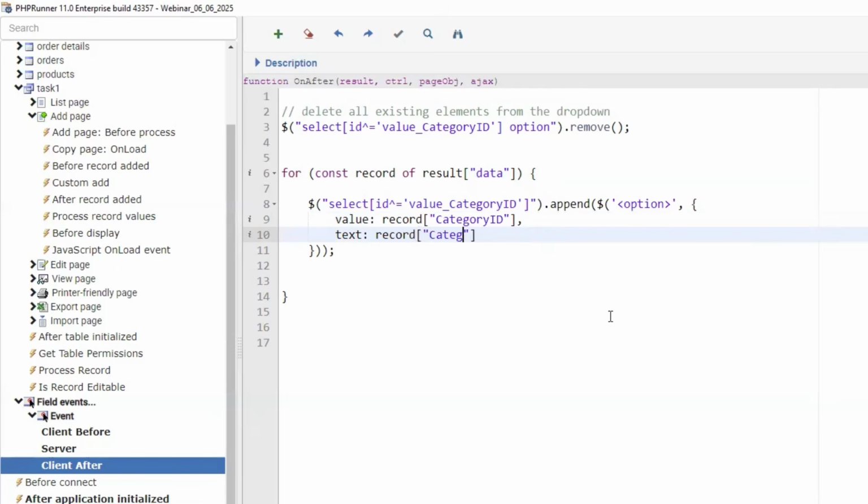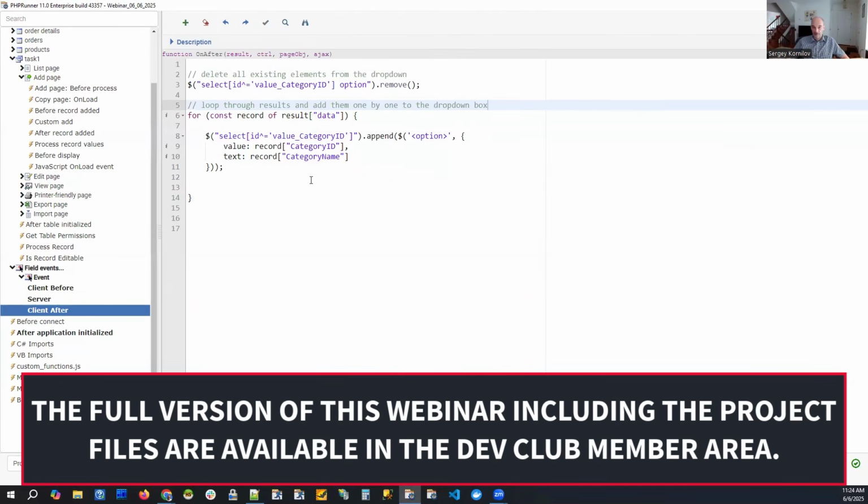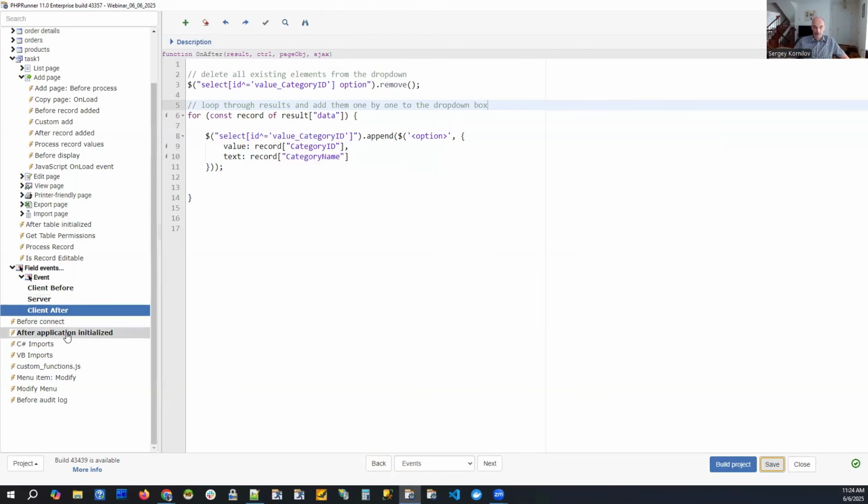So loop through results and add them one by one to the drop-down box. So I hope this is what we're looking for. If syntax is correct, it's going to work right away. And if it's not, we will fix it.